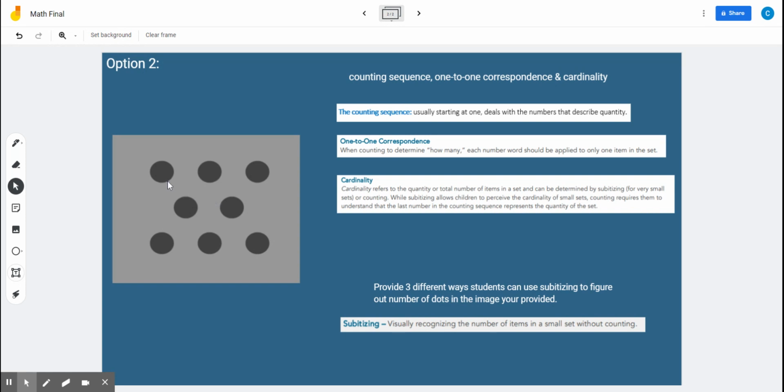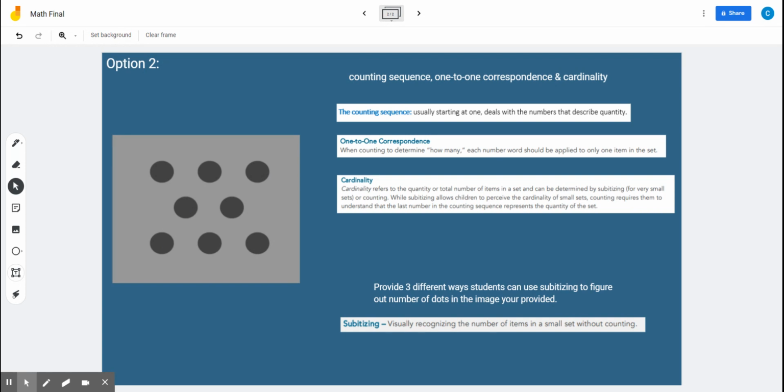They could also see this as, I've seen 5 here. So when they're looking at the 5, then they can see the 3. So I know 5 plus 3 equals 8. And another way that they could see this is, I'm seeing one line of 3, one line of 3, one on the top and one on the bottom. So they could do a 3 plus 3 plus 1 plus 1, which would equal 8.